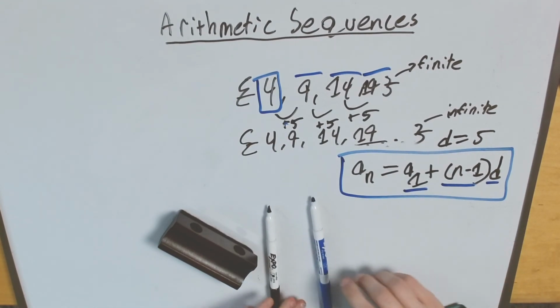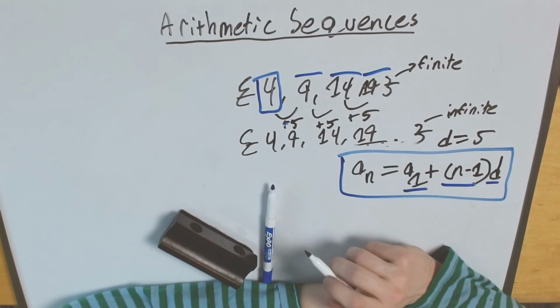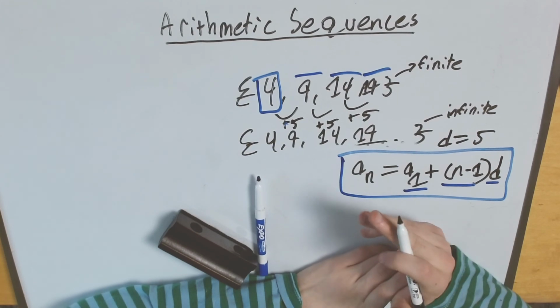And that is the formula that you'll use whenever you want to find the given term of an arithmetic sequence. If you want to find the common difference, it's even easier. You just look at what's being done to each and every term, what's being added or what's being subtracted, and that'll be your common difference.